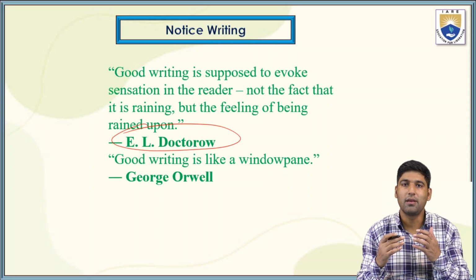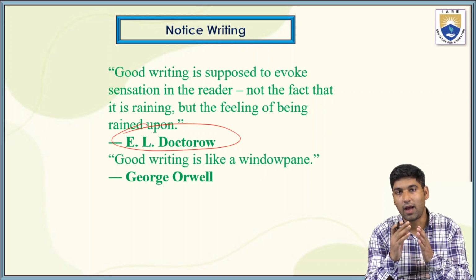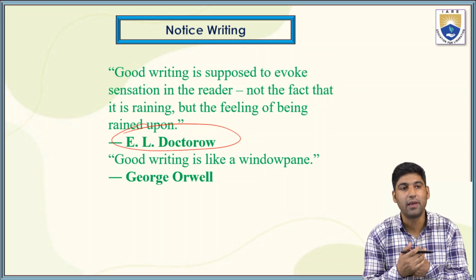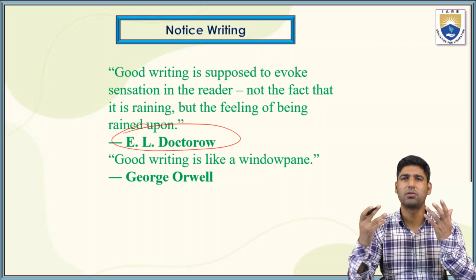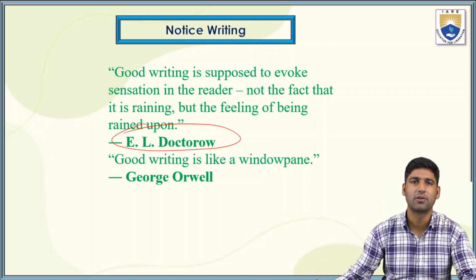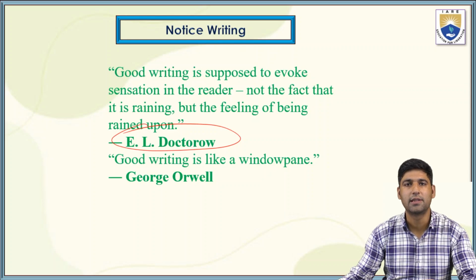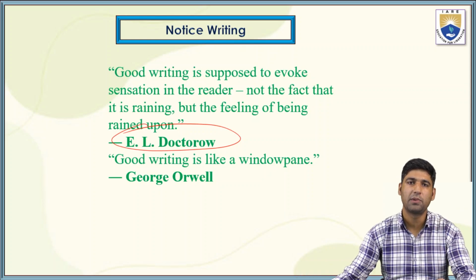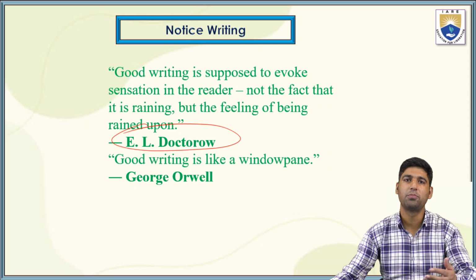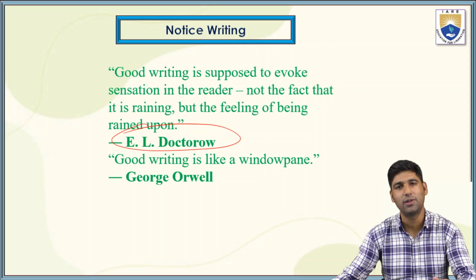So one should not only know the fact that it's raining, rather one should feel the feeling of being rained upon. So writing should evoke those emotions regarding a particular concept which a writer is writing. As I told you, it's not like any idea is coming to anybody's mind and he's jotting it without knowing the perception of the readers, without knowing the level of the readers, or without making it very simple and lucid for the readers.